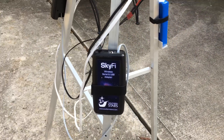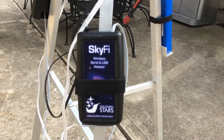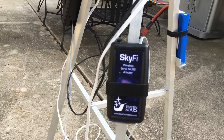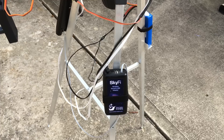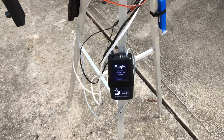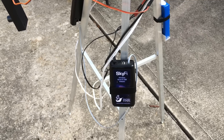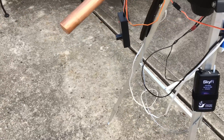I'm using a SkyFi setup from Southern Stars — it works awesome. I can have my system set up outside and be in a basement about 50 feet away with walls and it works fine. Outside it probably does 100 feet. It creates a Wi-Fi signal that my iPhone can pick up, and I use SkySafari Pro on my iPhone to move and track the satellites.